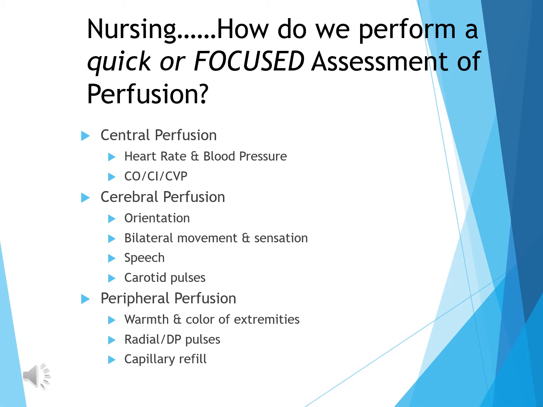And then we're going to look at peripheral perfusion. What is our skin color? What is the temperature? Is it warm? Is it pink? Our radial pulses, especially our dorsalis pedis pulses, because they are distal to the heart, we want to make sure that they are strong and that we don't feel any irregularities there. Also, we're looking at capillary refill.